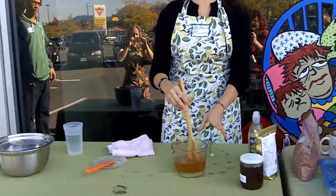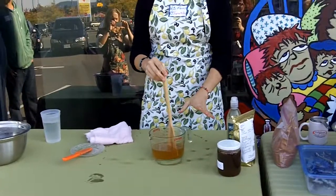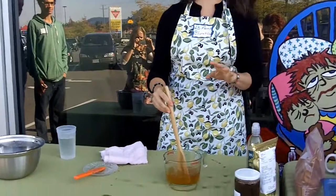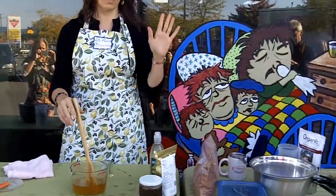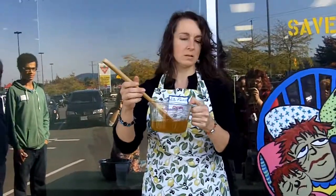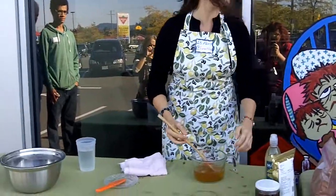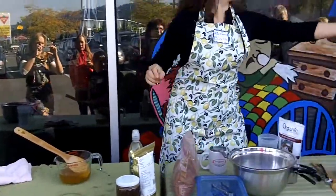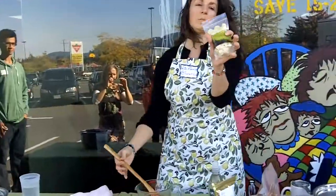So what I'm going to show you is just a really simple and basic raw chocolate recipe. All the ingredients we're using today are available in the store. What we've done is we pre-melted cacao butter, which is raw cocoa butter. It's available in wafers now.